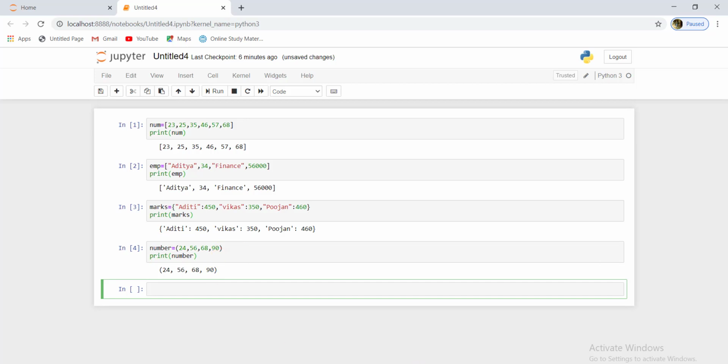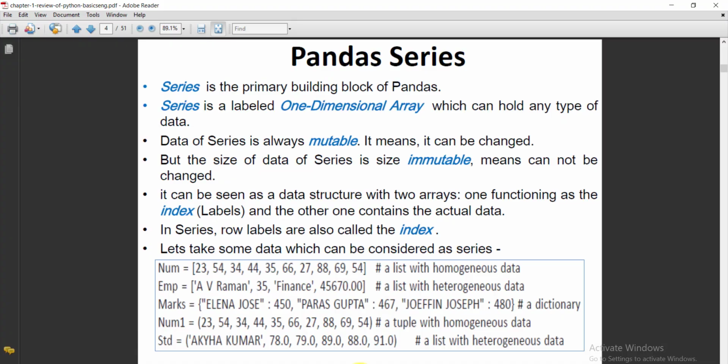Now next, a record of heterogeneous data in tuples.